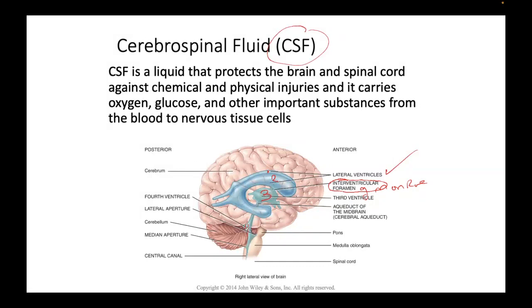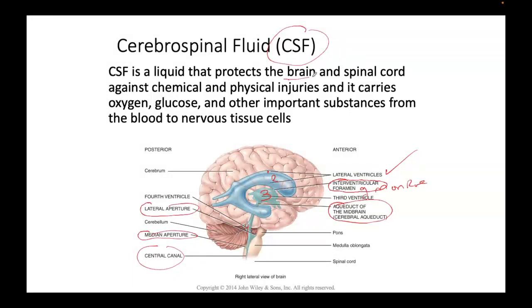And then how does it go from the third ventricle into the fourth ventricle? It's got to go through the cerebral aqueduct. After it goes in the fourth ventricle, it's got a few options. It can sneak out through the median aperture, or it can sneak out through the lateral aperture, or it goes right down the central canal, all the way down to the sacrum. So you have this craniosacral pump pumping the CSF, there's cerebral spinal fluid.